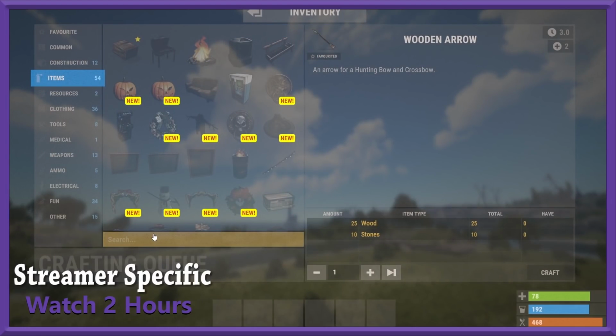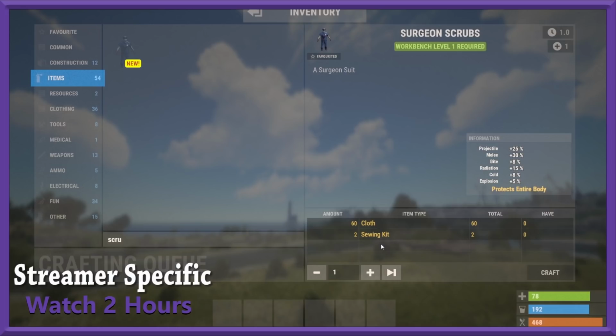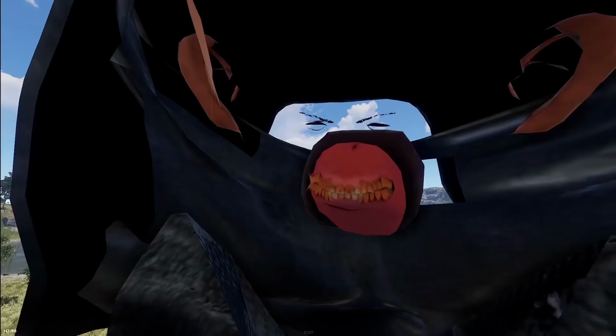I don't know if it shows. Yeah, it's not going to show up unless you own it. So we'll just look up the scrubs, and you'll see 60 cloth and 2 sewing kits, workbench level 1. That should be the same exact requirements for it. So there it is, guys.